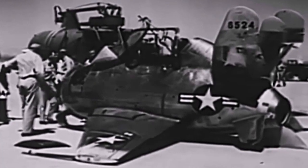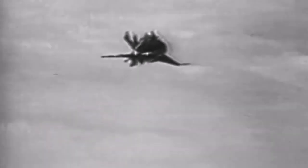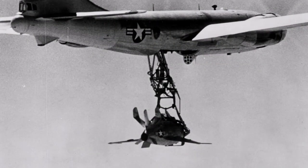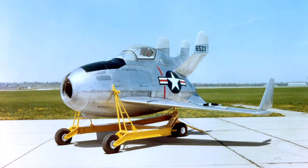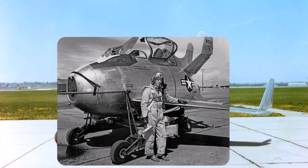Two main reasons contributed to the cancellation of the XF-85. Deficiencies revealed in flight testing included a lackluster performance in relation to contemporary jet fighters, and the high demands on pilot skill experienced during docking revealed a critical shortcoming that was never fully corrected. The development of practical aerial refueling for conventional fighters used as bomber escort was also a factor in the cancellation. The two Goblins flew seven times, with a total flight time of two hours and 19 minutes, with only three of the free flights ending in a successful hook-up. Schock was the only pilot who ever flew the aircraft.